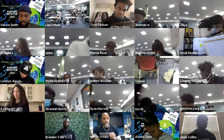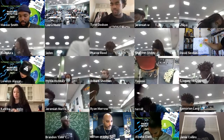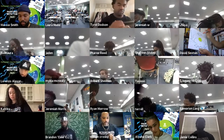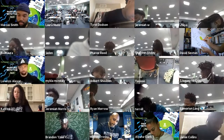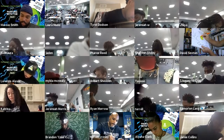So I'm going to use the orange Sharpie and I'm just going to go around that circle outline of my sun with the orange. It'll go right over the pencil. It'll make the orange a little bit darker, but that's okay.